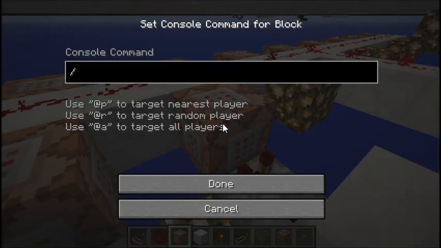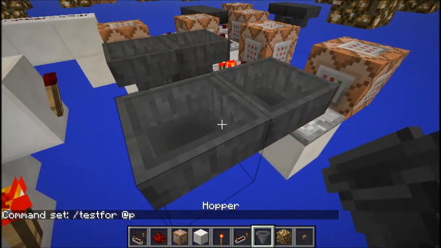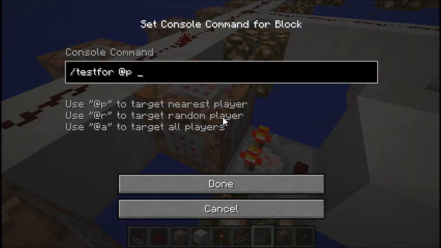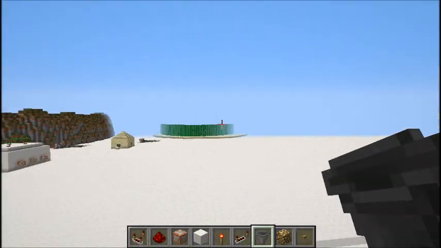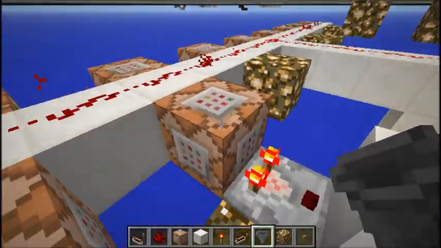So this is going to be slash test for at P at the coordinates, and then I'm going to have to grab the coordinates for the top of the, oh, this is backwards, there. So it's going to test for the P, oh, it's just testing for a player right now, testing for at P, is there even people? No. So I'm going to have to grab the coordinates for the tops of the thing, so I'll be right back with that. Okay, back here, got the coordinates.